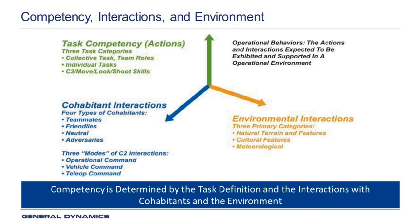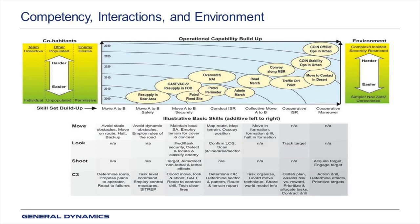For this reason, we consider the competency of any automated task to be determined by the task definition itself in conjunction with both the actions and interactions of cohabitants and the environment. In essence, you need to know not only what mission you want to fulfill, but how to coordinate with teammates, react to neutral or hostile actors, and operate in an environment that consists of unfamiliar terrain or less-than-perfect weather conditions. So it's one thing to say that you can move from point A to point B, yet quite another to say that you can move from A to B both safely and securely while performing reconnaissance in a collaborative environment and contested terrain. The various combinations of all these conditions make some tasks easier and some much more difficult, and in many cases the level of competency of the automation is not yet mature enough to provide operational utility. In these cases, the operator is unable to trust the outcome of the automation, which becomes even less effective than more manual control or even completely manned operation.